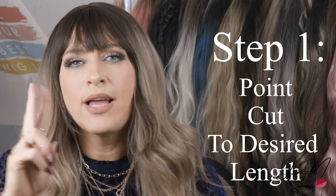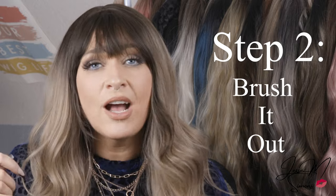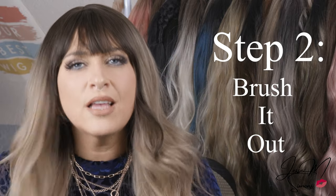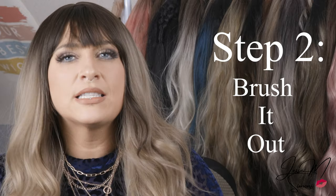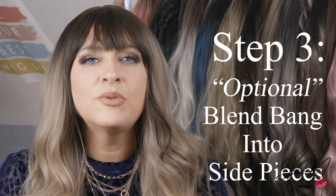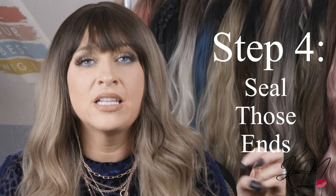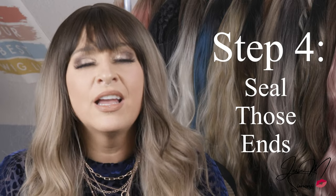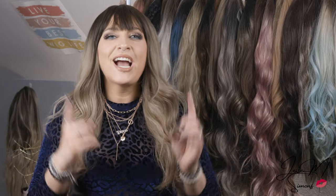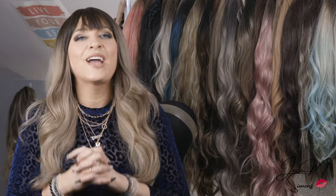I can see you guys so much better now — this is so much better than before! So to recap: make sure you point cut your scissors to get the right length; if it's way too long, cut straight first then point cut. Brush it out to get any flyaways. Do the little side pieces to blend in the bangs — it's optional but recommended. And always take a heat comb or heat tool to seal those ends so they don't run or split. That's going to make your wig last so much longer. Now you guys know how to fix those bangs if they come in looking all crazy — I hope this was helpful and I'll see you on the next one!